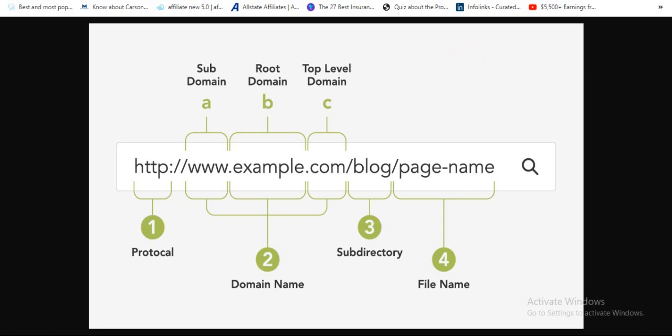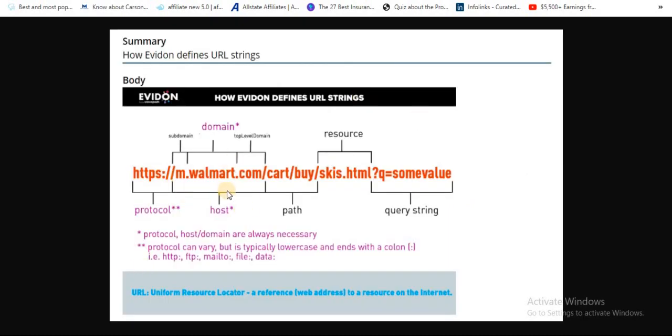So there's another one you need to take a look at, which is this. This is very similar to what we've already done. As you can see, HTTPS colon slash slash m dot. This is a subdomain. This is a domain. This is a top level domain. You can see that your domain covers from here to here, right? So this is a top level domain. And then you have cat. This is the path. It is the same thing as the root, as the subdirectory path.